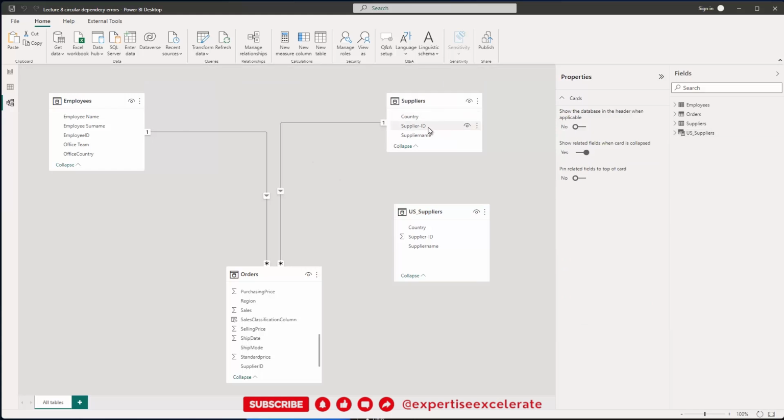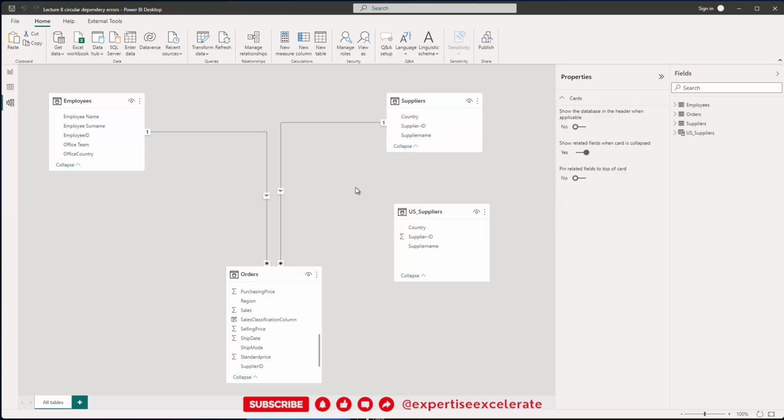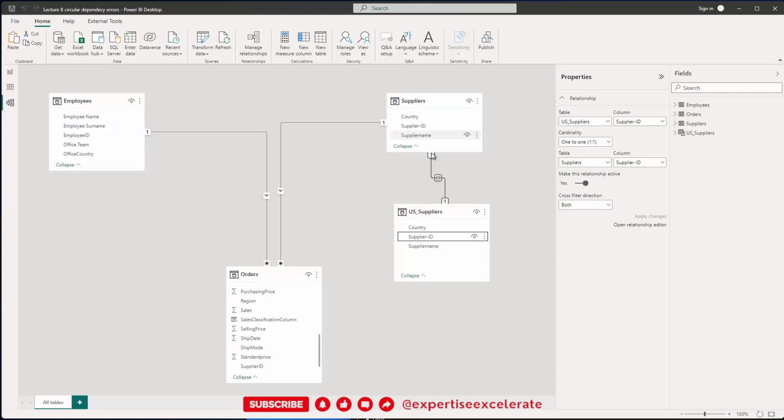And now let's actually connect those two tables one more time. If I start from here, drag and drop it here, we see that this works without any errors. But now the other way around, the more interesting case. So let's drag Supply ID from here to the Supply from here, drag and drop it. And let's see. And it works. You see that now this relationship works and we do not get the circular dependency error anymore. So that's the first solution for that.